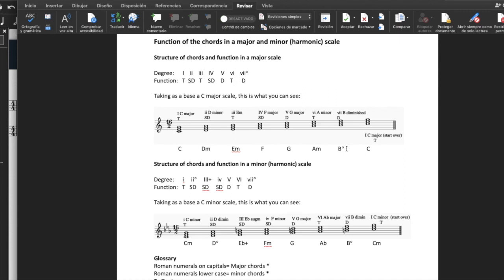Depending on the music that you're playing, sometimes they change the circle for something like this, like what I'm writing right now here. You will find something like this.